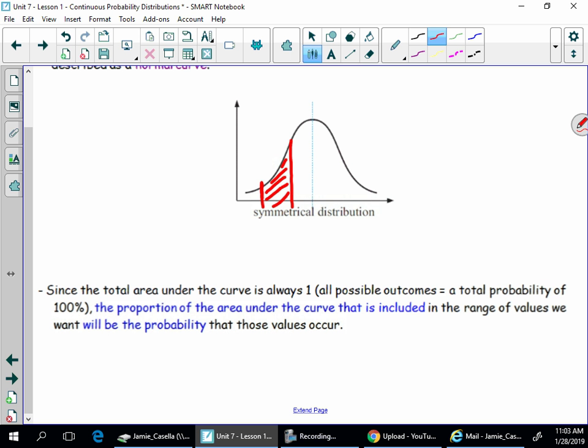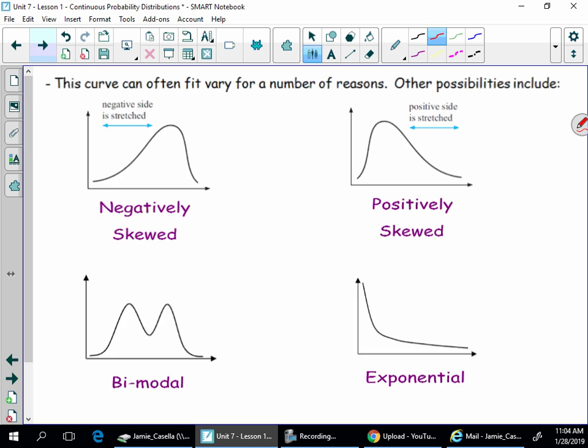So our big idea for this unit is to try and find the area underneath a curve. Now, there's a variety of curves that we can have. We can have our negative skew or our positive skew. We can have something that's bimodal, with one mode, two modes. We can have exponential curves. We can have a variety of situations, but they all have the same idea. If I can figure out how much of my graph is included here, oh, that's 3/4. Well, then the likelihood is 75%. Or, hey, this is only a small bit over here. That's 1% of the curve. Well, I've figured out the probability then.